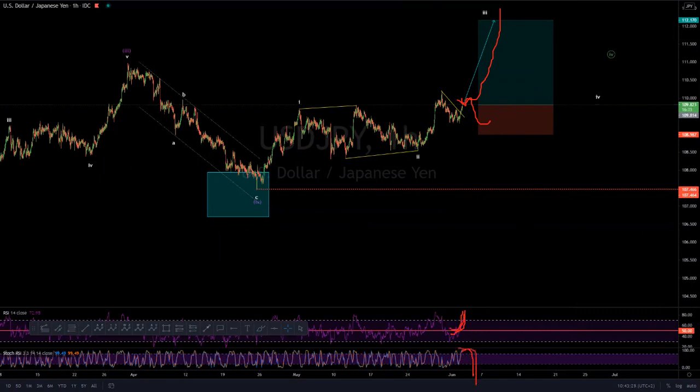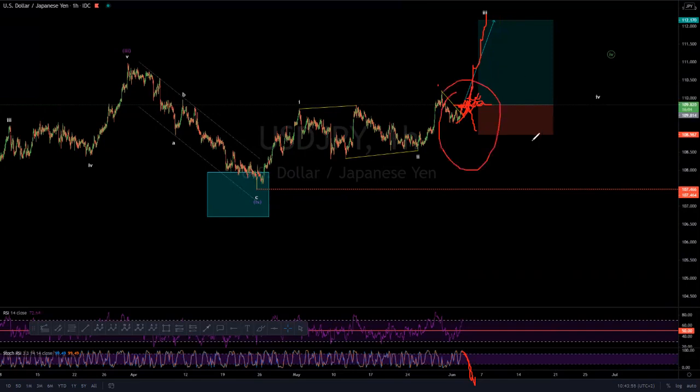Getting this stochastic to reset at the bottom, guys, does not mean that the market is going to trade lower here. No, I've said this a couple of times. You might just get a sideways move, or you might even get a move in the direction of the trend, but moving slowly. By the time it resets here, the price would have already moved. By the time it resets again, that's when you start to see those big impulsive candles to the upside here.